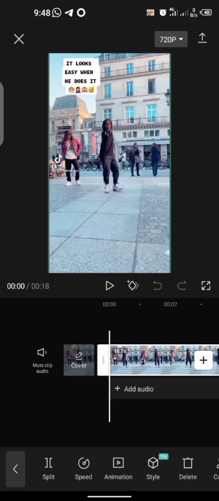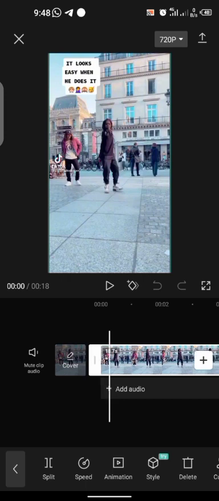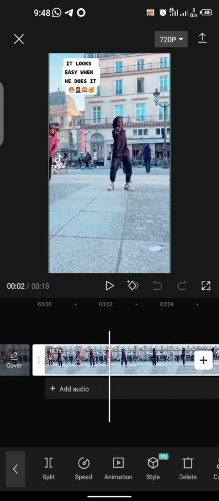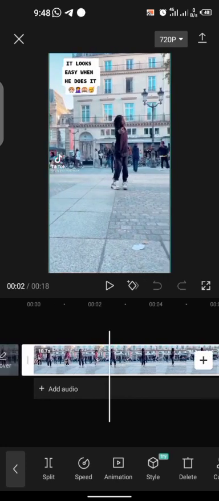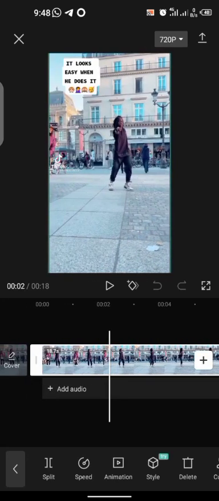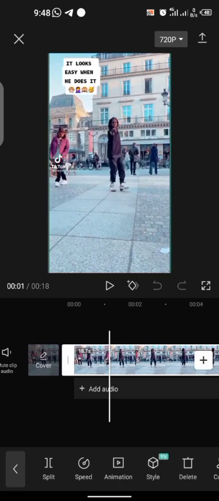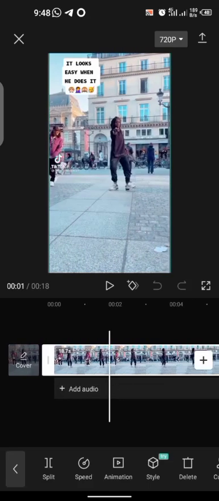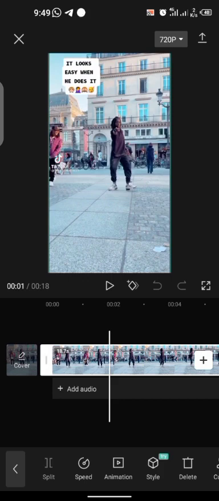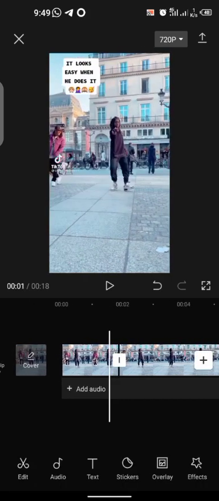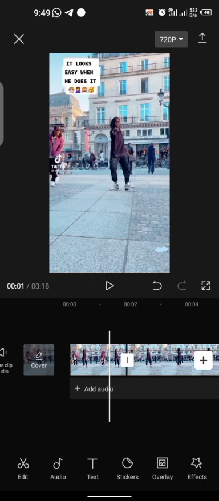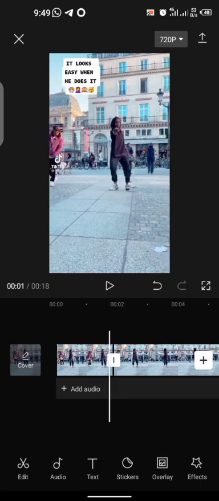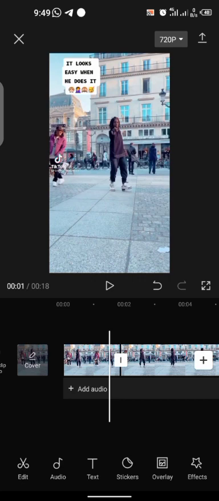So now, what is split? The split function is meant for, let's say I want to cut this timeline, this video, into two parts. Let's assume over here, I will just drag it to this place. If I drop it wherever I want to split it into two, I'll just click on split. Now you will see that it splits this video into two parts, as you can see. That white thing that has come in between the videos means that you have split the video. The video is now two.